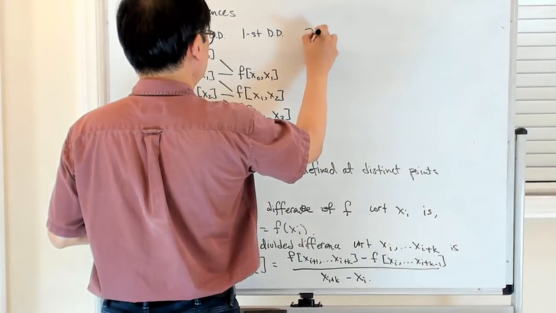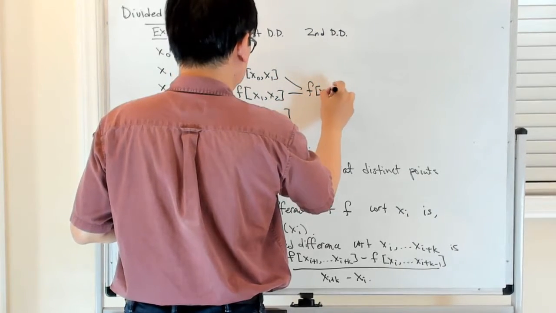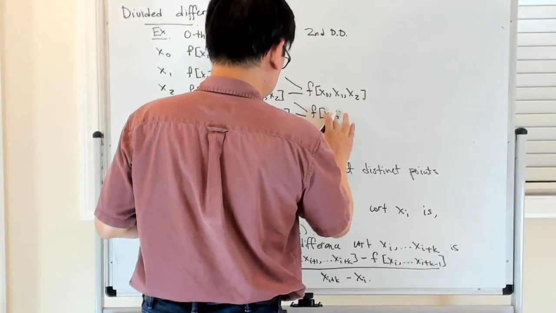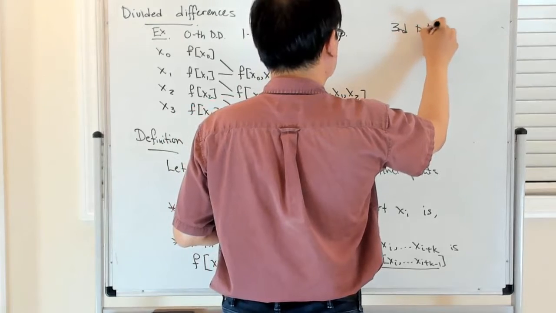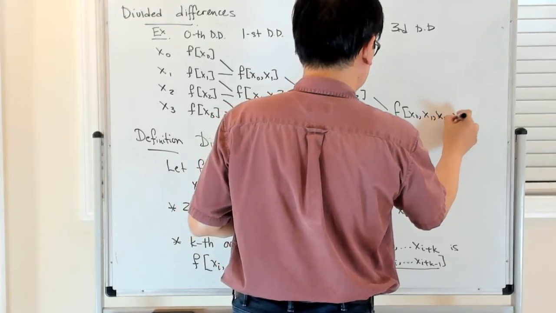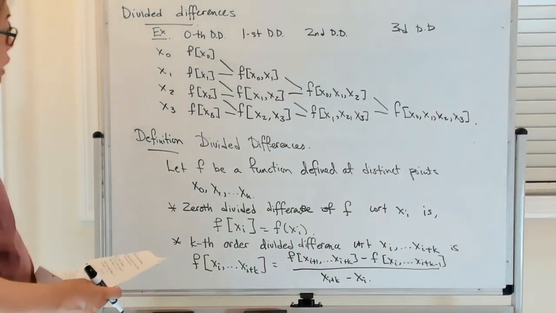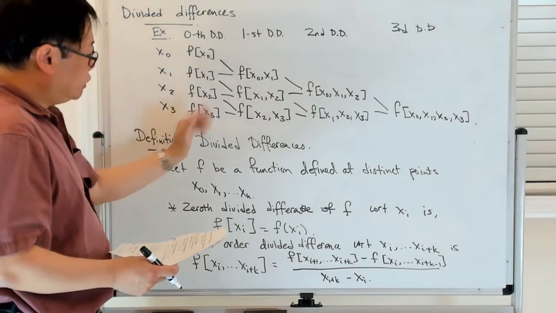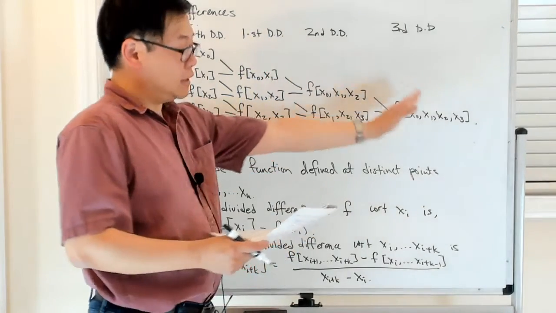And then I can combine these two to give me f[x1, x2, x3], this gives me f[x0, x1, x2]. And then I can have a third divided difference, which is f[x0, x1, x2, x3]. So again it's like we start with the 0th, this column here which corresponds to the 0th order divided differences which just involve evaluating the functions at those points, and then I recursively define the rest of the columns in this way.